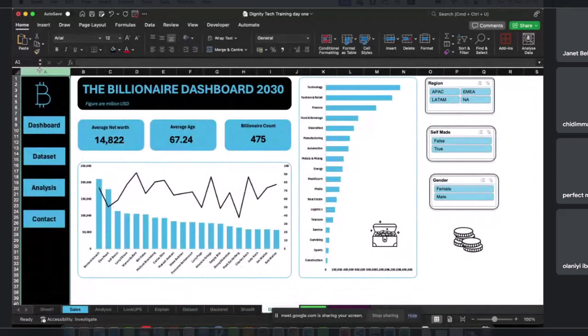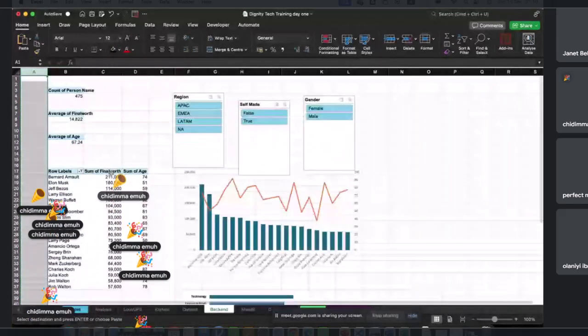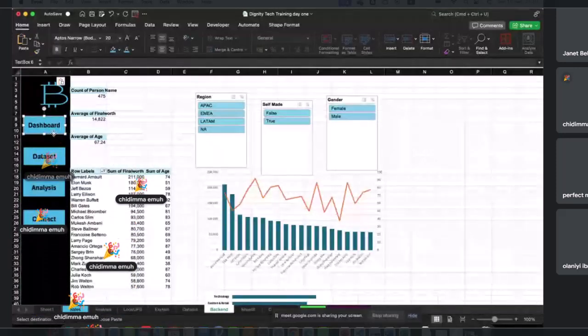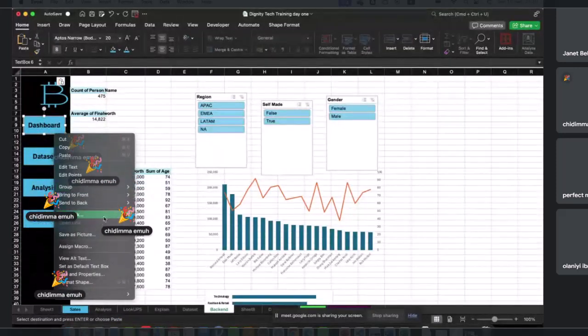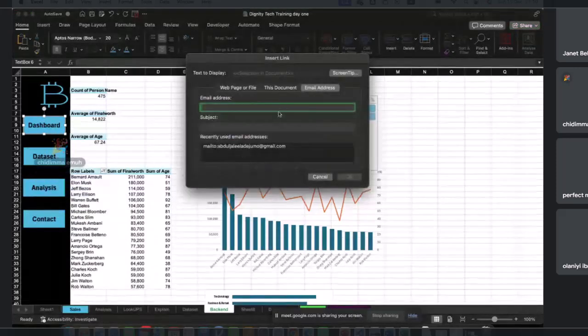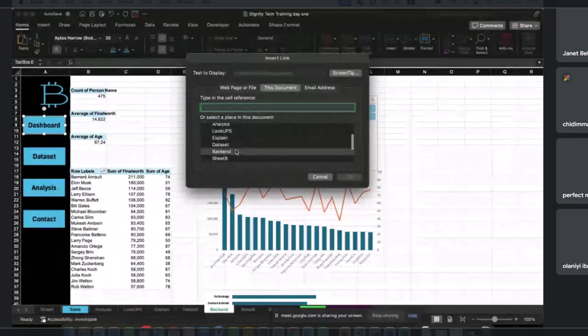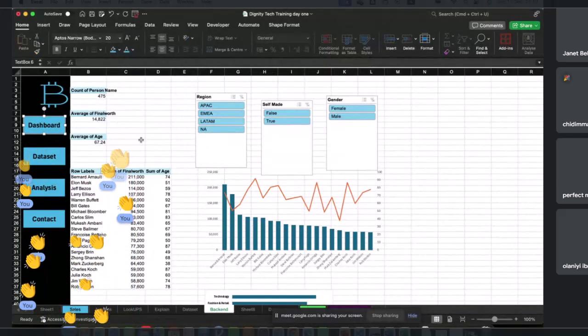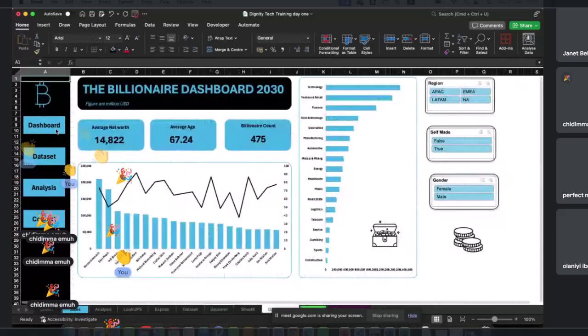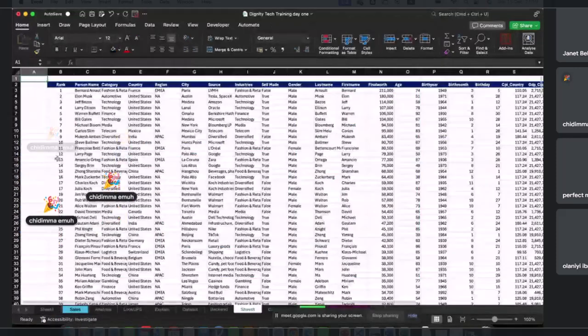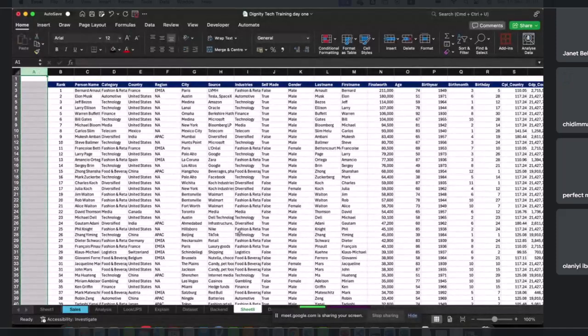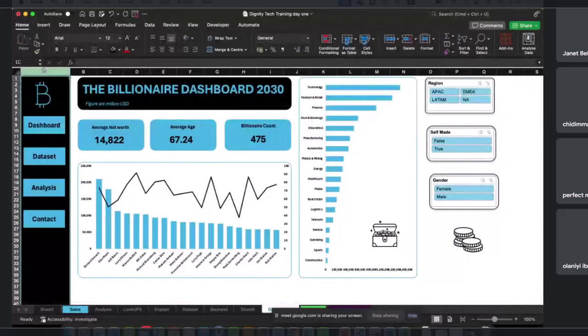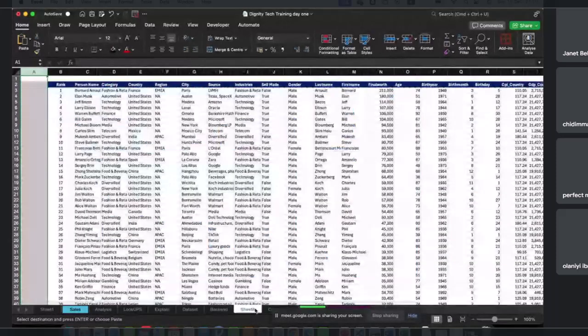When you want to use this one, you can copy this one and paste it in the backend here. And this one also, let me now link it to the dashboard, so that whenever I leave the dashboard and want to go back, I can just click. Okay, now that I'm here, if I want to go back to the dashboard, I can click on this one. It will take me back. If I want to go to the data set, I click on this one. Okay, let me paste it also here. You can still copy it from here and paste it here.